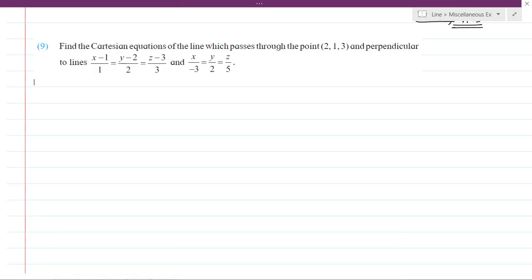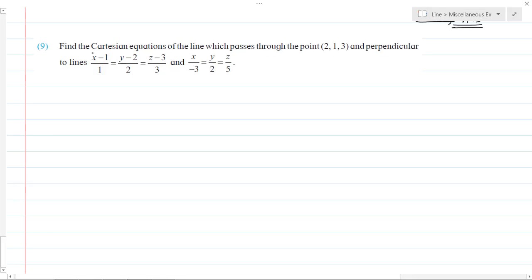Okay, it says Cartesian, so underline that first. Cartesian equation of the line which is passing through a point, which is this point A, and perpendicular to the lines. Okay, again perpendicular to the lines. So this is the first line. Suppose this is the second line, and the perpendicular to these lines is the b bar cross c bar.